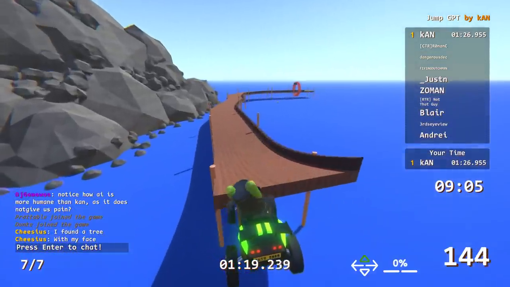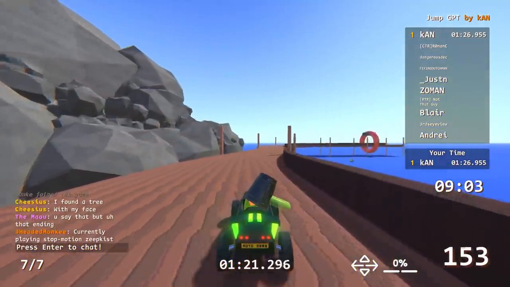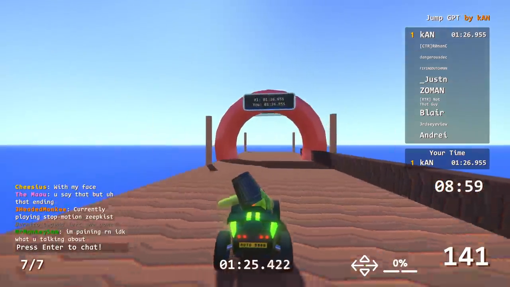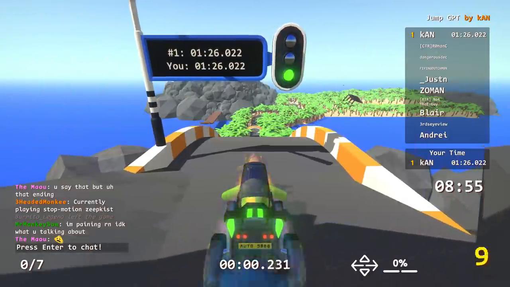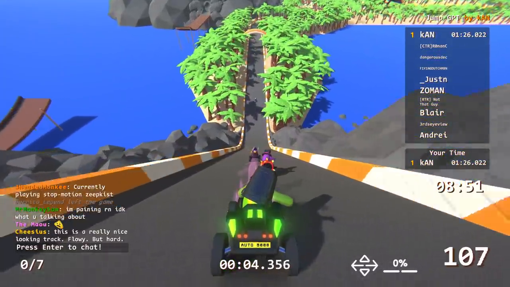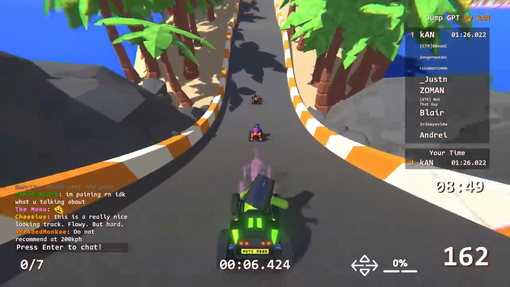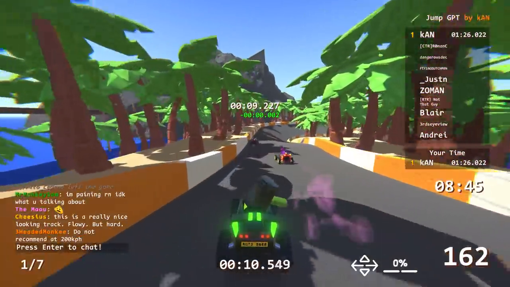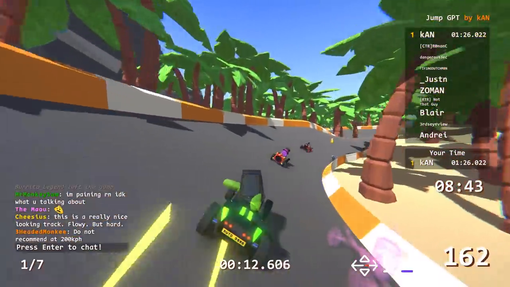Gonna get a second time here. There, better landing instead of hitting the stupid pole. So I'll be faster, even though I was slower up to this point. It took me a while. It's currently playing stop mode. You know what? Maybe this is the meta. I just need to build tracks with so many objects, everyone else's game lags, and then I win. That's literally all I need to do.